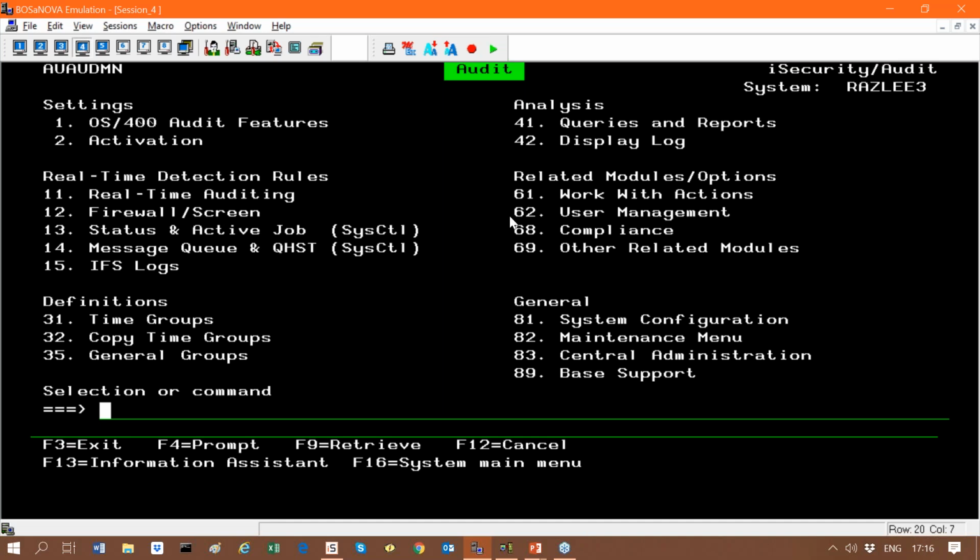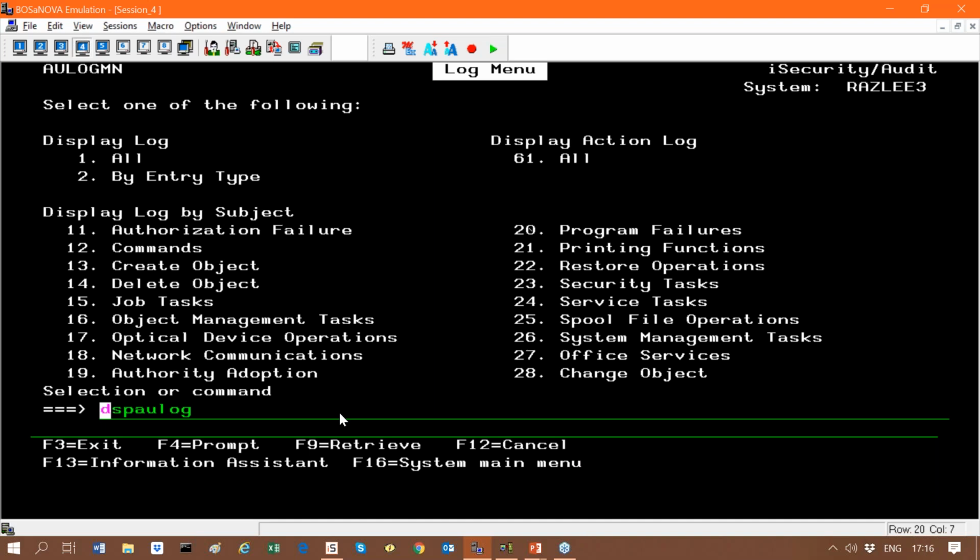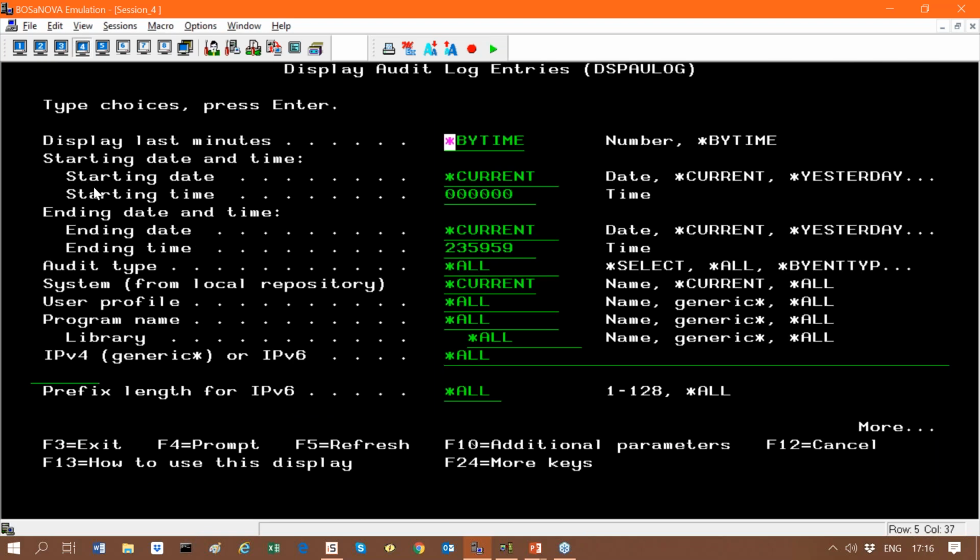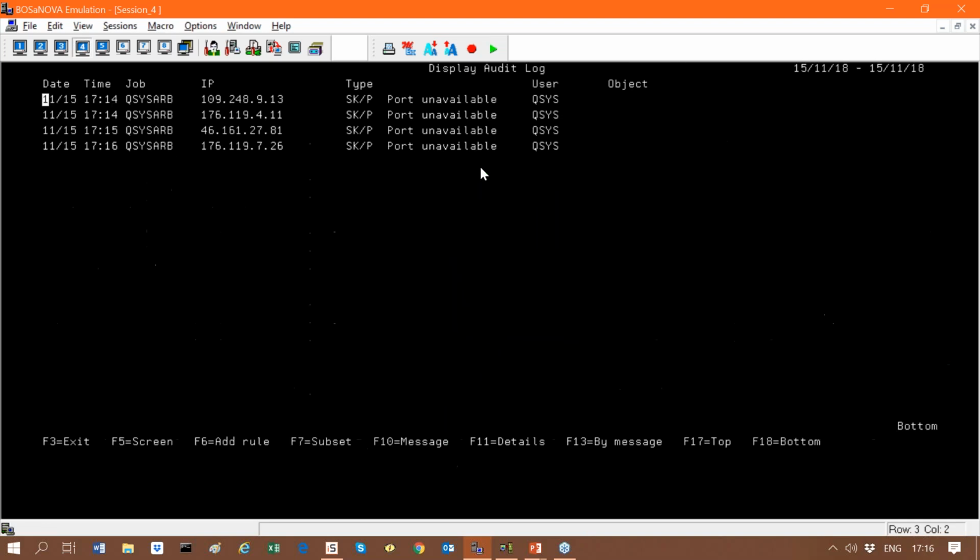For example, if I look into the 42 display log, this is the same command that I typed a few seconds ago, the command display AU log. By pressing F4, I can use very smart fields inside the product, like please show me the last 2 minutes, and it will show you the last 2 minutes of events inside the system log.